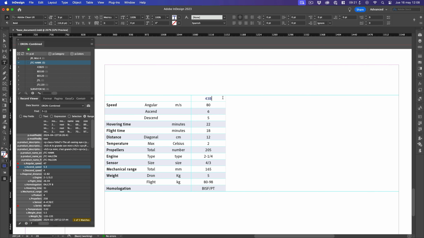Type the row titles in the first column and place each corresponding field specifier in the second one.